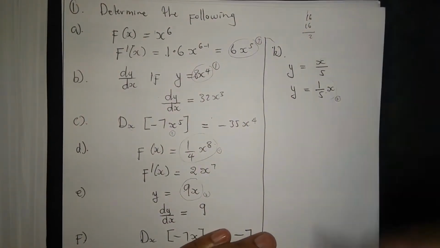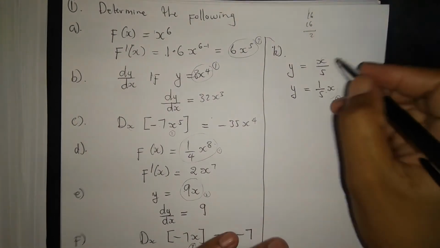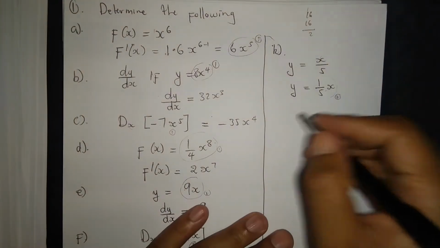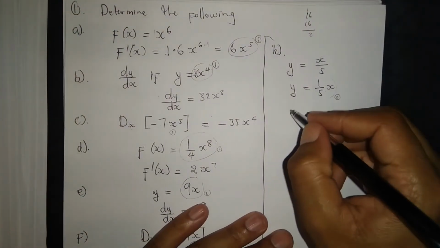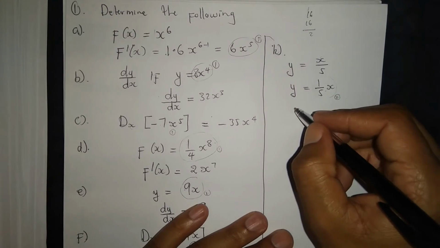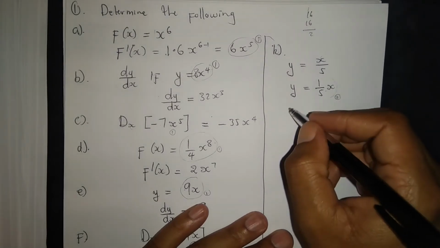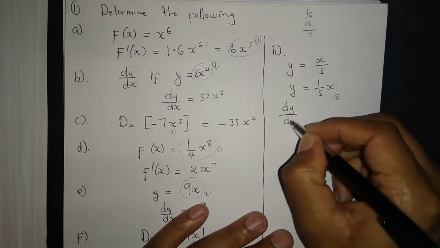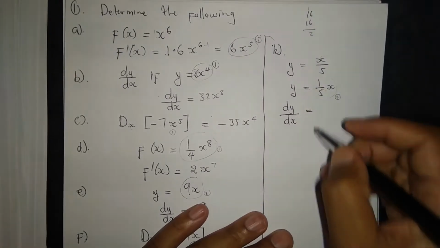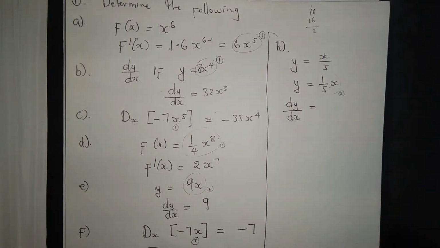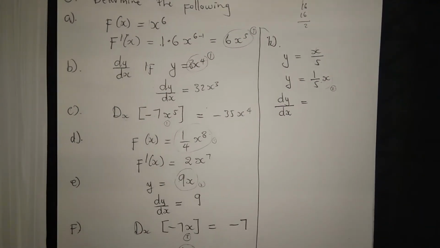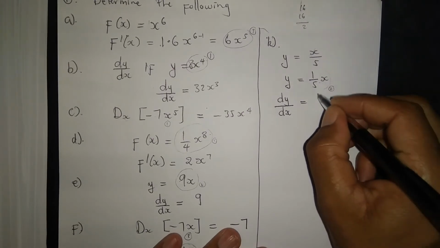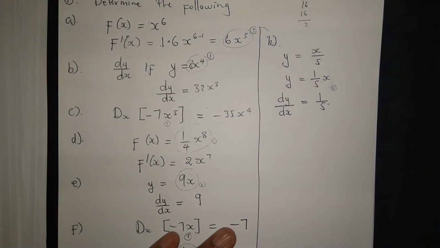If it is at the bottom you must also remove it and put it at the side. But if you remove it from the bottom, it's a different story. We will discuss it now. For now, let's continue solving here. Since I was given y, y representing my function here, dy over dx will be equal to, remember I was given y so I use this symbol, the notation dy over dx. So this is rule number 2. You just drop the x, and 1 over 5 remains.